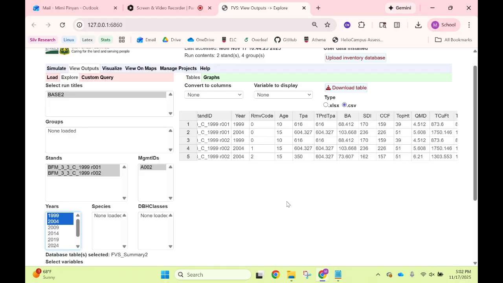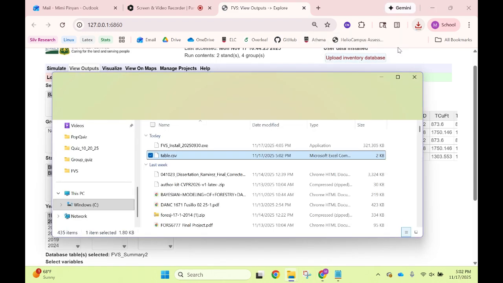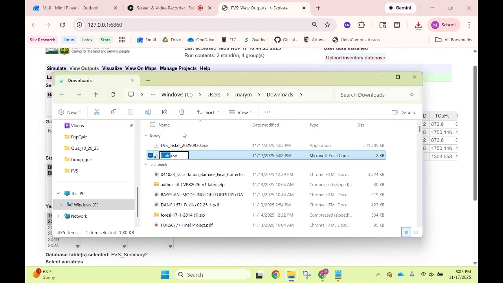This is where you can select TPA, which came down to 350. And then the visual area is reduced here. And then you can download this table and explore it in R, or you can use Excel to do that, and you can make a nice graph here.